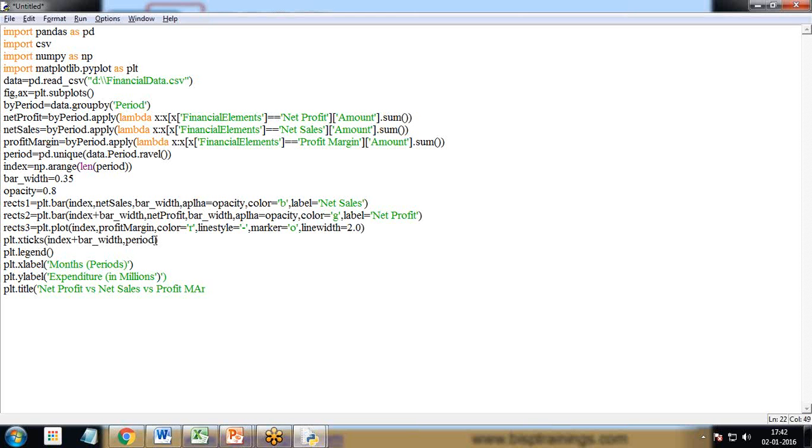You can use any title as required, whatever you want to display. Then I just write plt.tight_layout and plt.show.